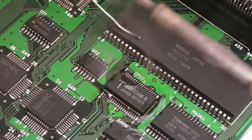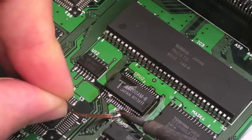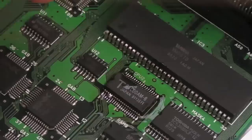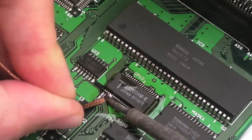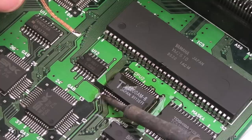Yeah, I think I just need to move the excess now with a bit of braid. Just trim that braid down a bit. So, whilst I'm doing this, what are the odds of this fixing it? I don't know, there's a chance, but I just think I'm going to be unlucky, and it's going to be either the SM1 or the YM2610.